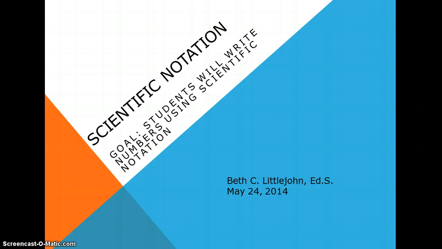Hi there. Today we're going to talk about scientific notation. Students will learn to write numbers using scientific notation. That means starting with standard form, which is what you're used to seeing all the time, and changing to scientific notation, or starting with scientific notation and moving back to the standard form.